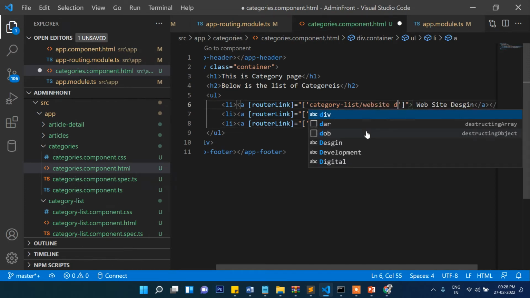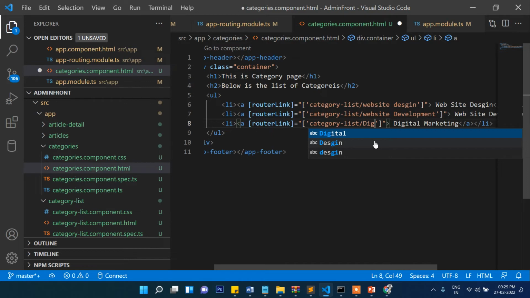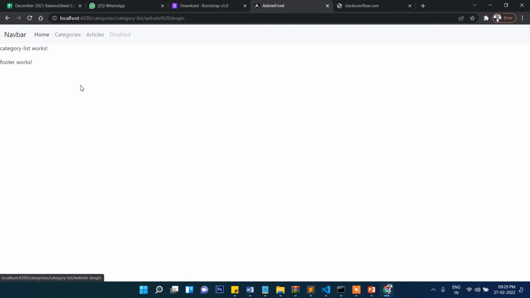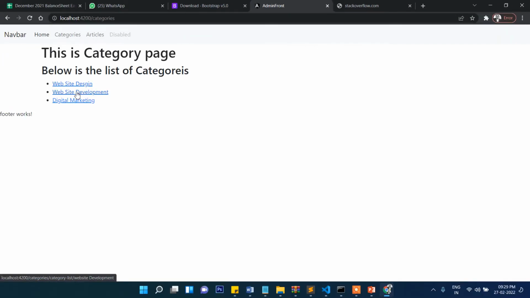So here you need to pass website design, then here website development, and here digital marketing. Okay, now let's check. When we click, now it works, and you can see in the URL this one is passing. When we click on this one, website development is passing.